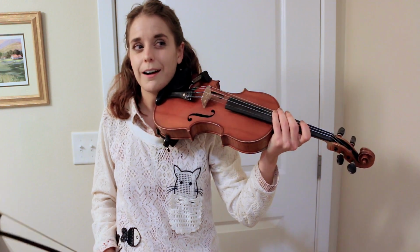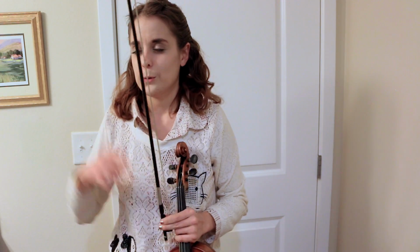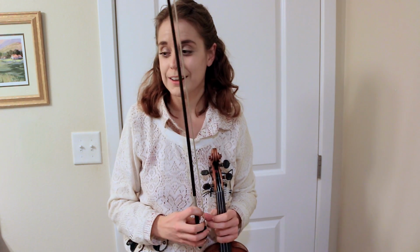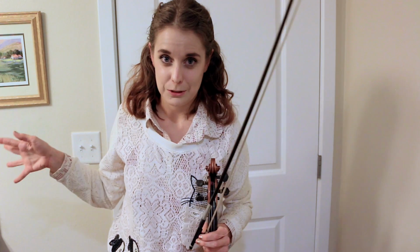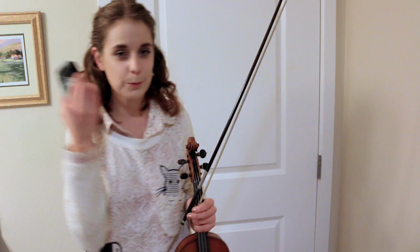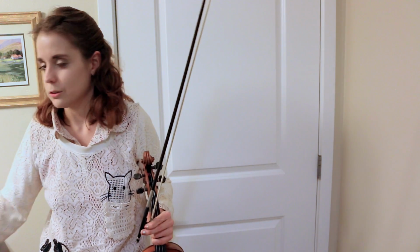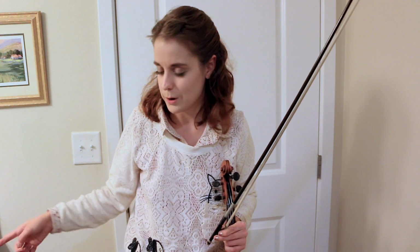The next idea is one that I learned when I was at the university, and I wish I knew it sooner because I think it's better than the metronome way, although this is a pretty solid way to work out. I wouldn't say work on entire songs doing this, but just a measure or two. If there's a particular part in a song that's just driving you crazy and you just can't do it, I would recommend the metronome way.